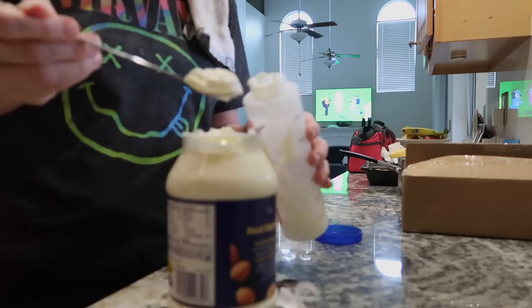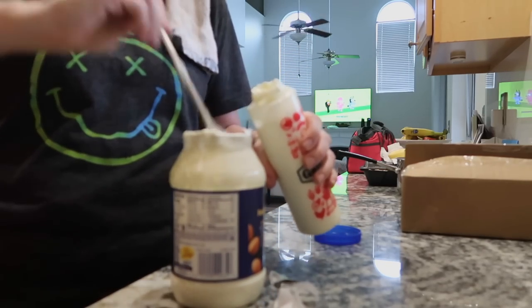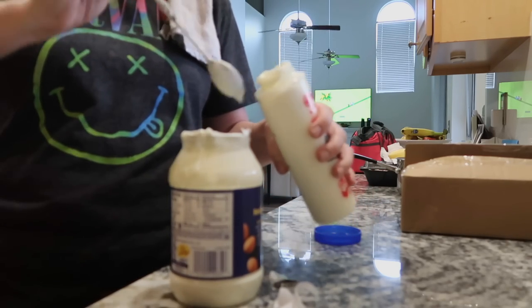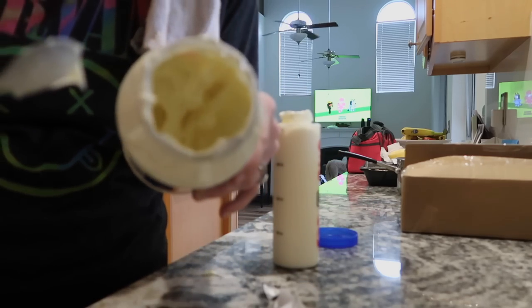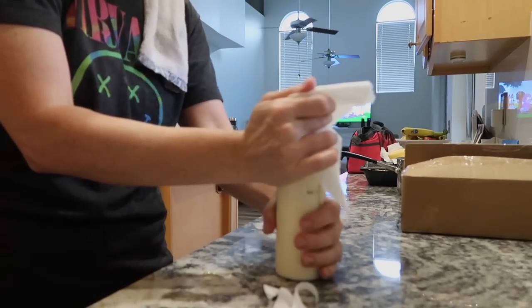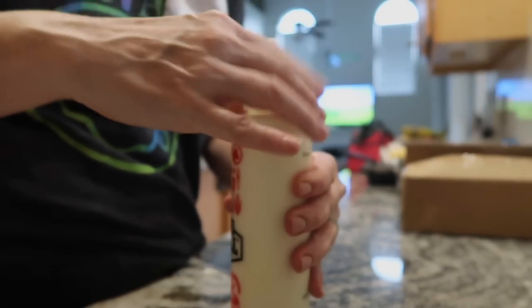Now, in one of my past videos, I did my whole refrigerator with these little squeeze bottles from Amazon. I got some slack for it. They were like, wow, you are plastic happy. But let me explain something. When you have a child who is trying to be self-sufficient, or you're trying to encourage them to be self-sufficient, and they have issues touching certain things, just sensory type of things, you're going to do what works for you.